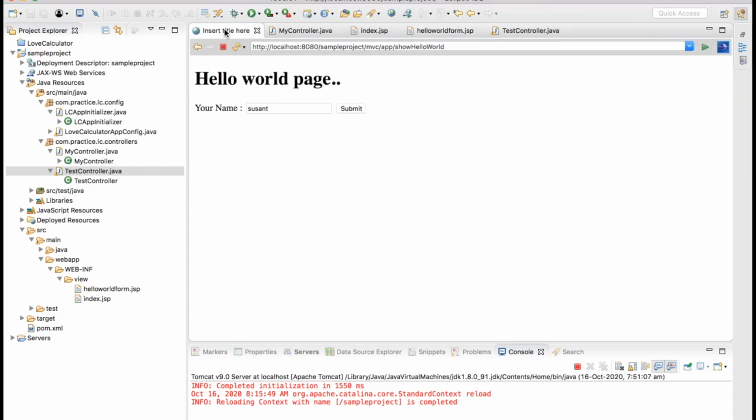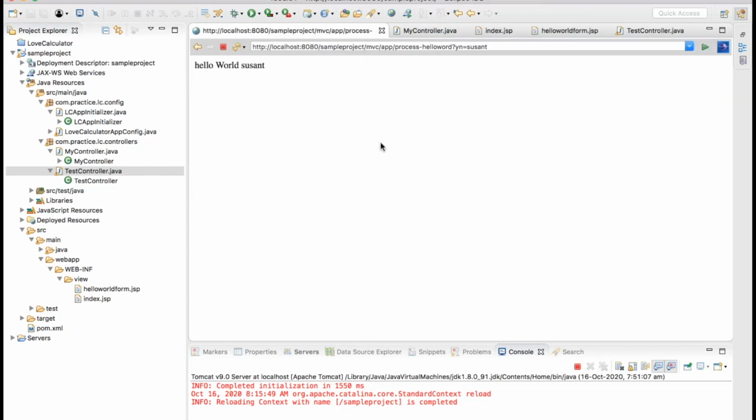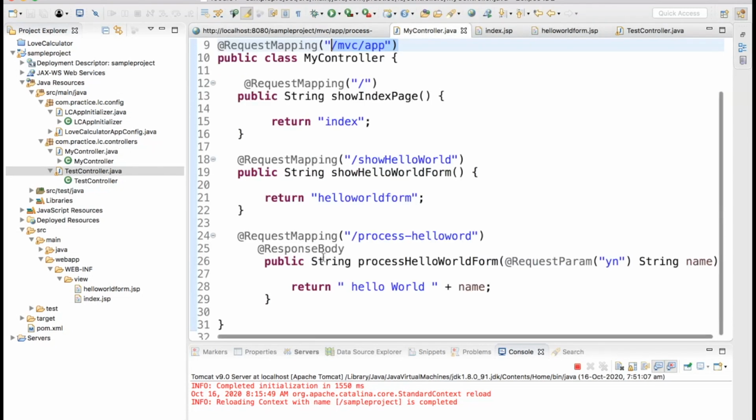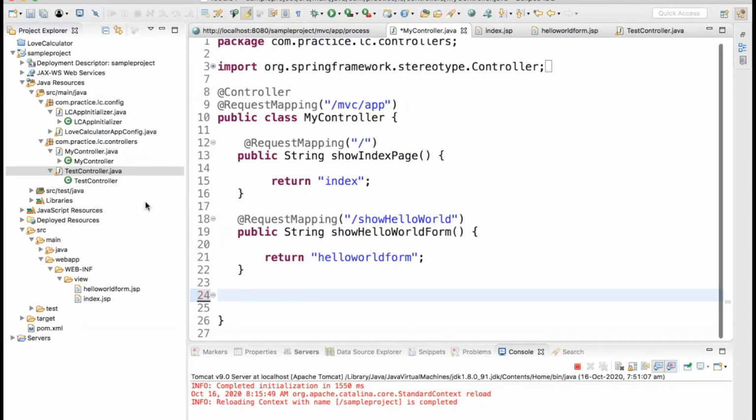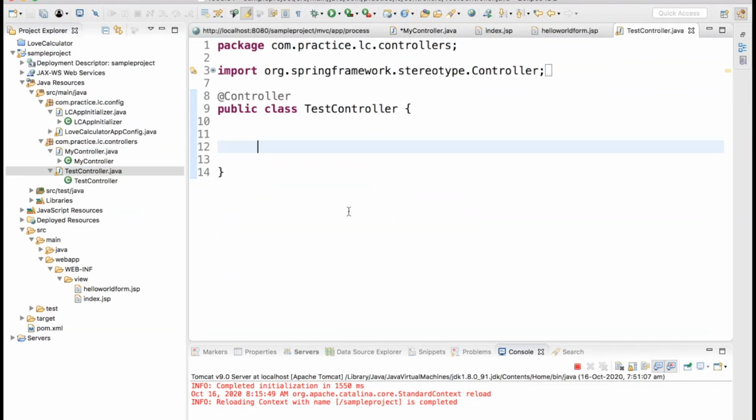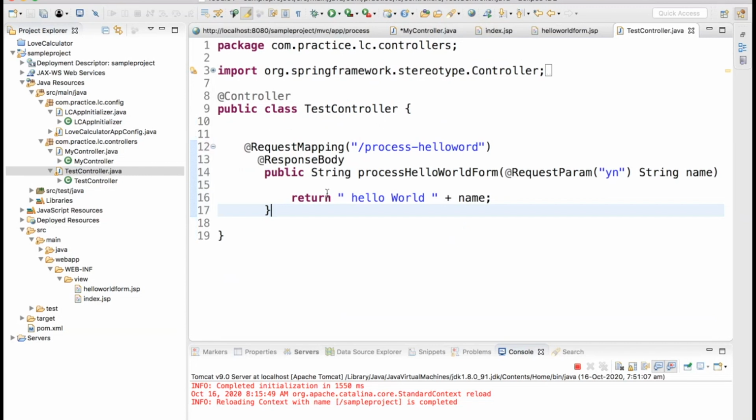Now let me come here. Abhilash, submit. Remove this in my controller. Let me remove this one, Command X, and we'll put it inside the test controller. Now it will not work. That's the issue that we are going to fix. We need to understand why it is. Only 3 concepts, guys, everyone can understand it. No rocket science here. Let me redeploy the project.